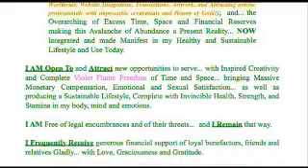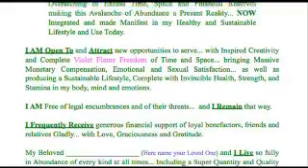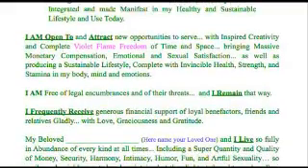I am free of legal encumbrances and of their threats, and I remain that way. I frequently receive generous financial support of loyal benefactors, friends, and relatives, gladly with love, graciousness, and gratitude.